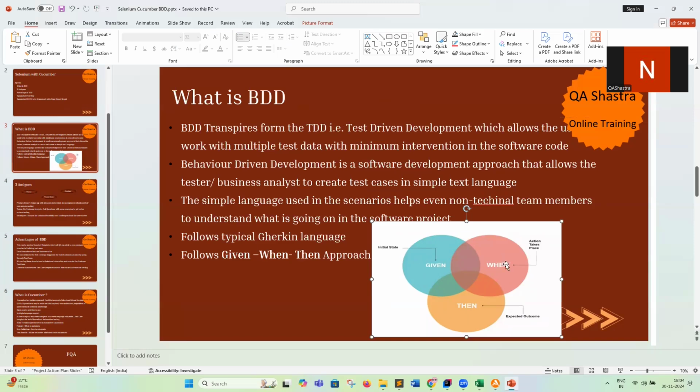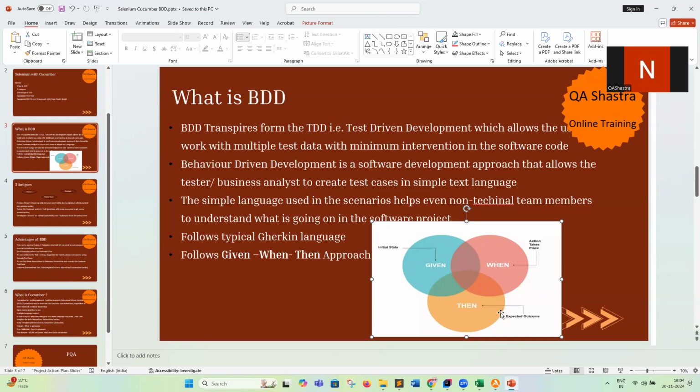When is the actions: what are the steps we need to perform for the test case activity. Then is the outcome, where we evaluate the acceptance criteria, what exactly the user wants at the finishing of the test. In this manner we can drive that kind of BDD framework.